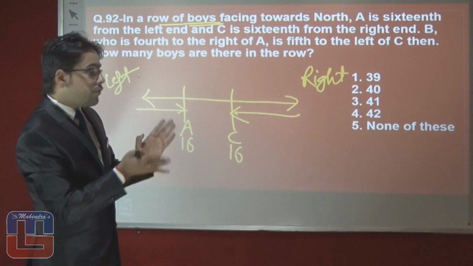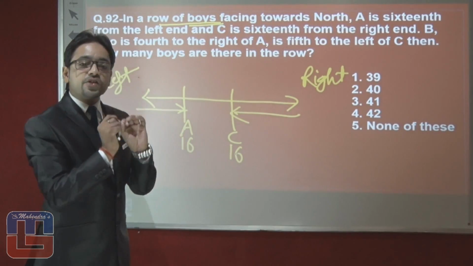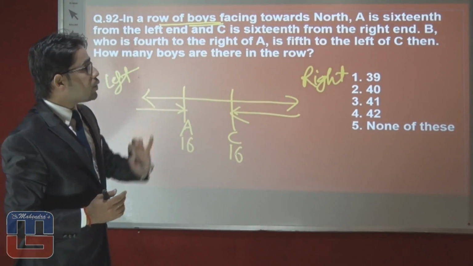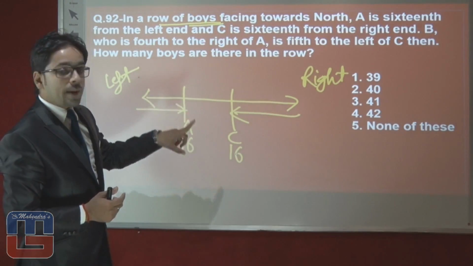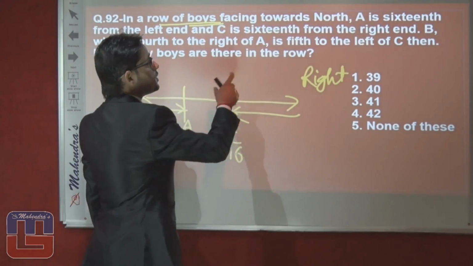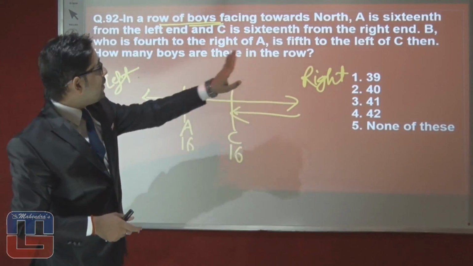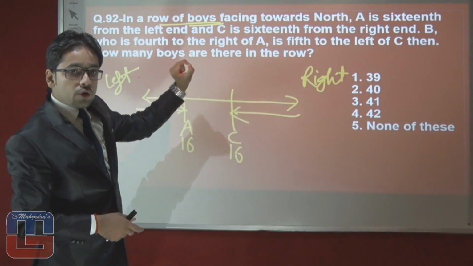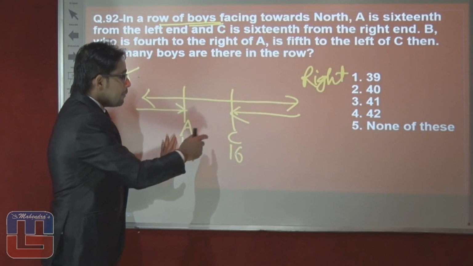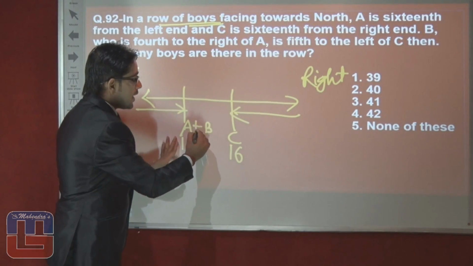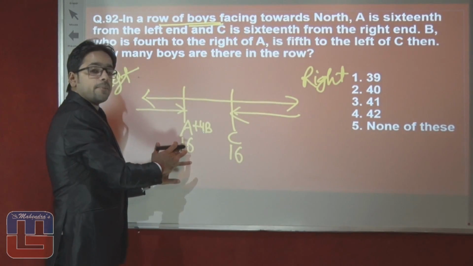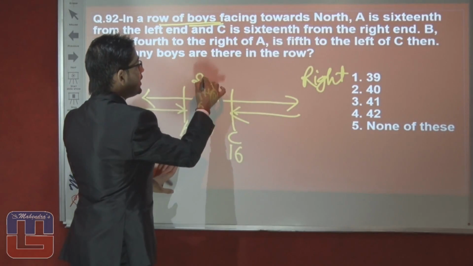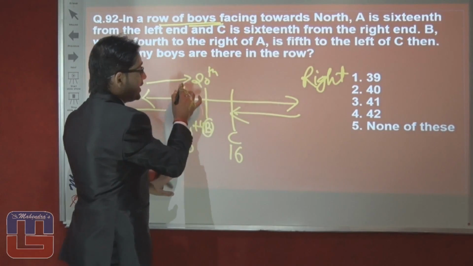It can be a case of overlap, but in the initial part we have to consider both the ends of the row. So let's proceed towards the question. It will be a case of overlapping or not. Next, while answering the question, you can see here B is 4 to the right of A. If the position of A is 16, then the position of B will be 20th from the left hand side.